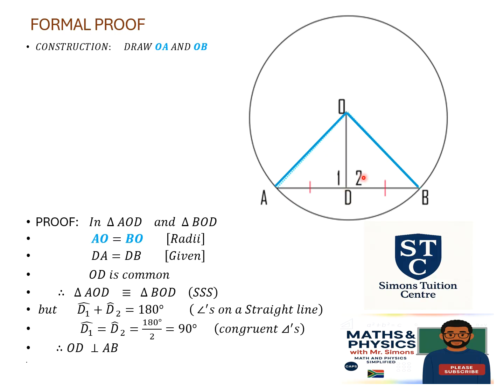And if they're 90 degrees, then this line OD meets this line AB forming 90-degree angles, therefore they are perpendicular, so OD is perpendicular to AB. So that, in short, is the formal proof of Theorem 1A. In the next video, I will do the formal proof of Theorem 1B. In the exam we can ask you 1A or we can test 1B. It's one of the theorems you need to know.